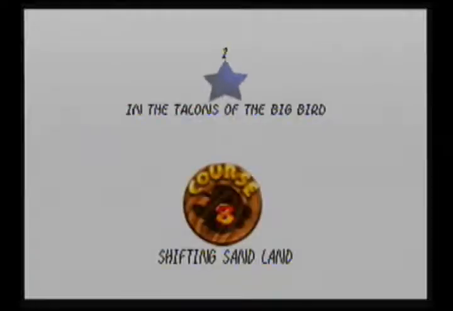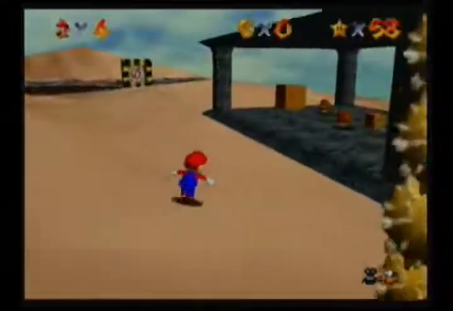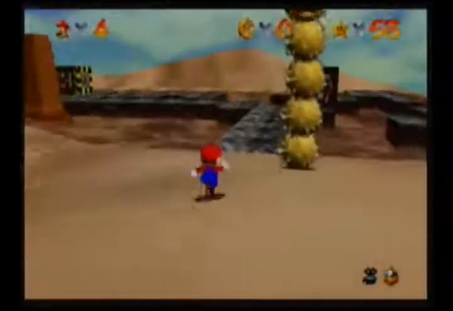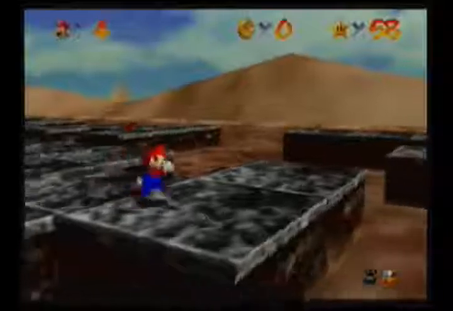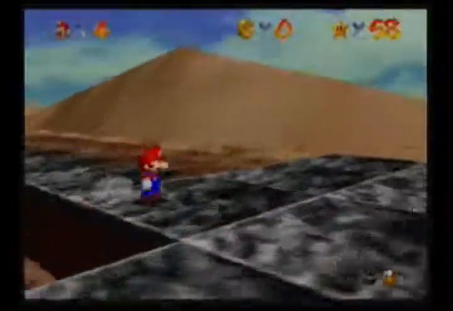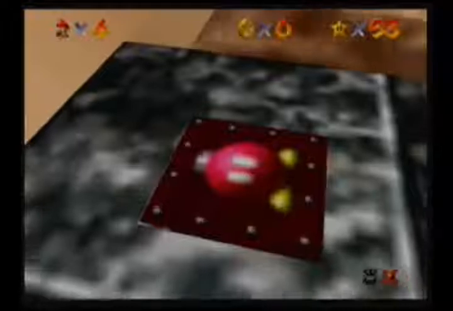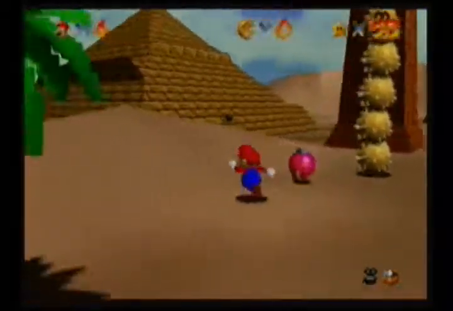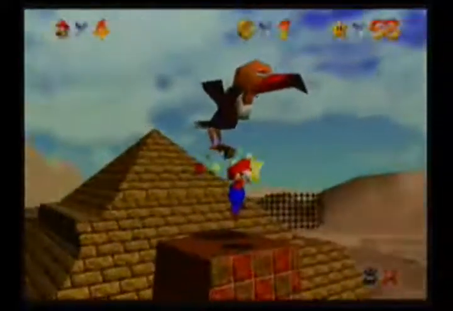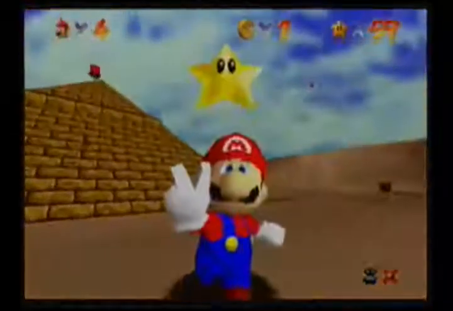Shifting Sandland. Watch out for these platforms. Oh, here he is. Okay, so now we just activated the cannon. Now, to get the first star, it's actually in this bird's talons, so you have to grab it, and there we go! Here we go!